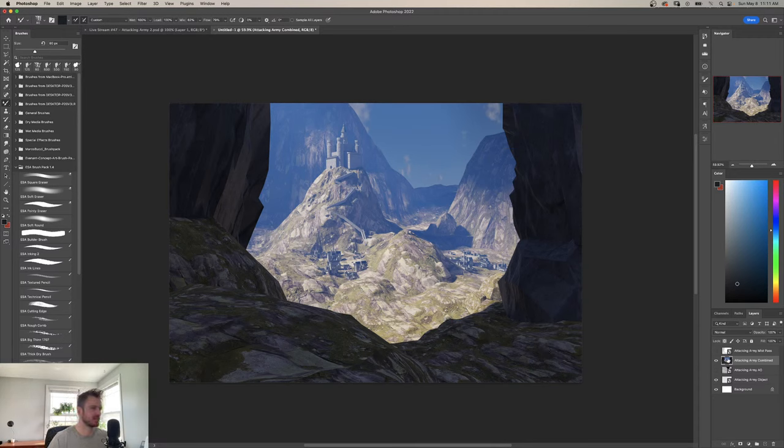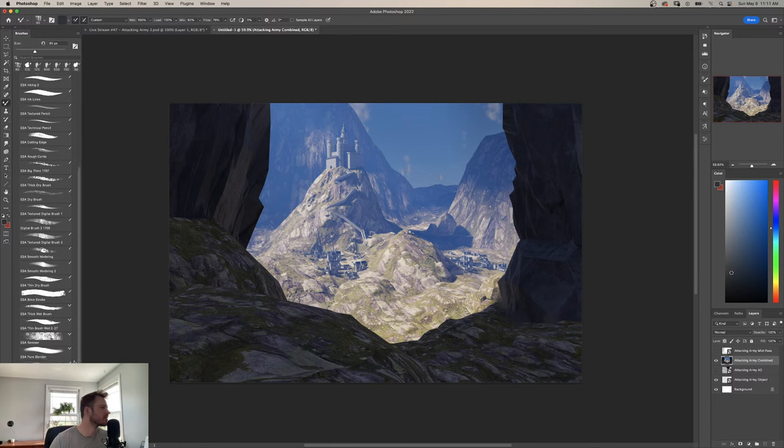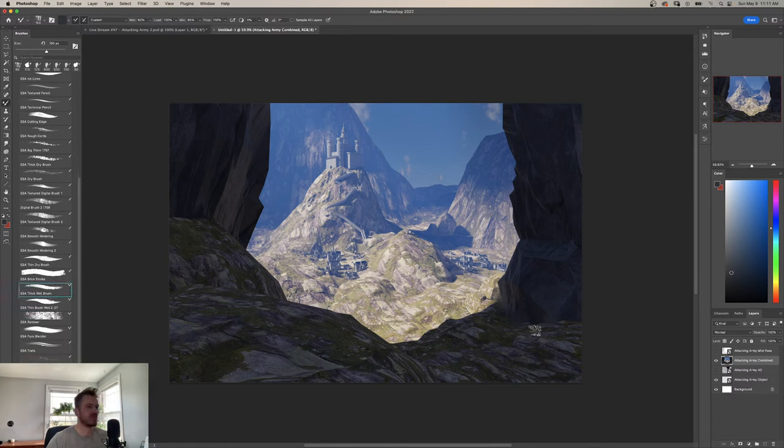I think the first thing I want to do is start to get in here and start painting, especially areas like this where I want to see a bit of blending going on. So I'm going to bring out my wet brush here and start doing some stuff like this and losing some edges. I'm probably just going to create a copy of this in case I want to reverse any of these decisions or bring back some of that detail.